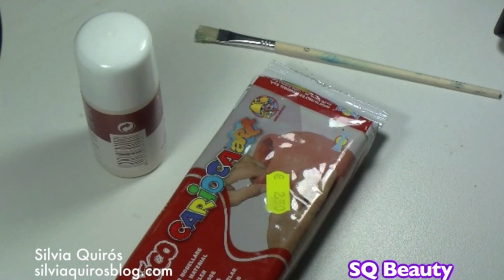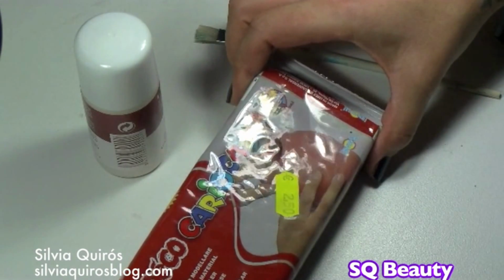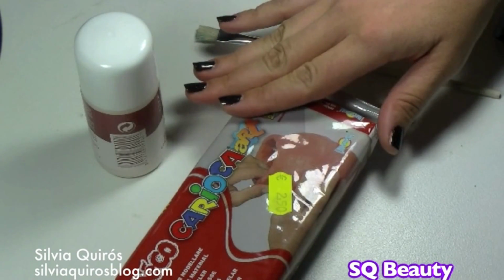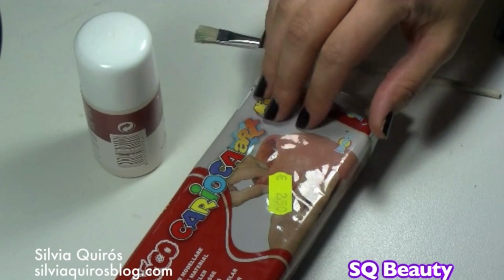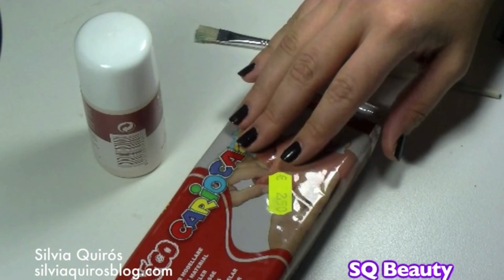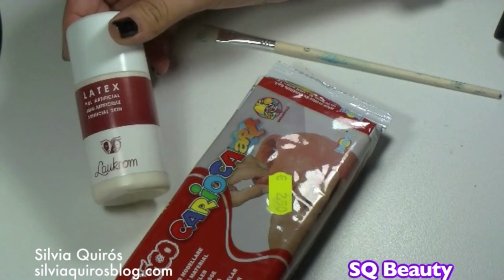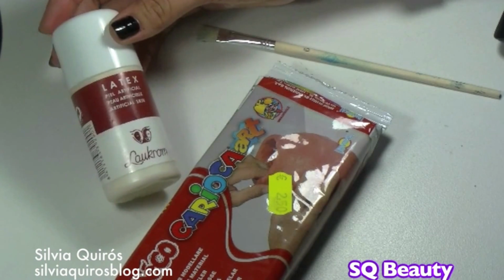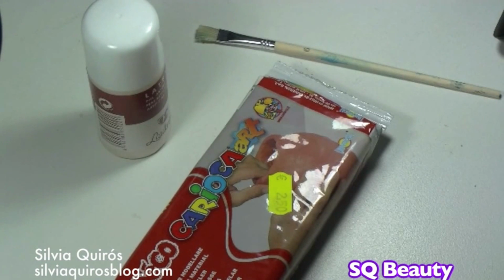So what I'm gonna do is create, with air dry clay, a mold to do my horn latex on. First we're gonna do that, and afterwards we're gonna use liquid latex just to create that horn, and we've got to let it dry, and after then I'm gonna use it for a tutorial. That will be another video.